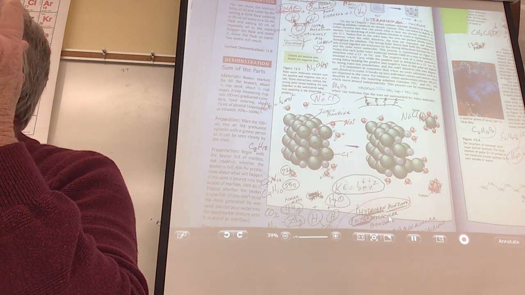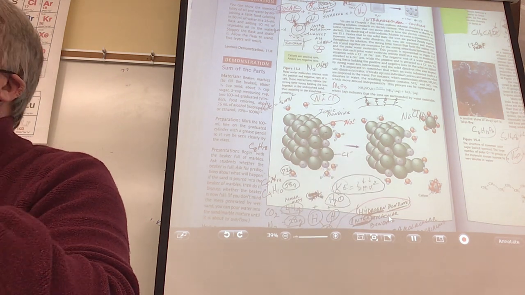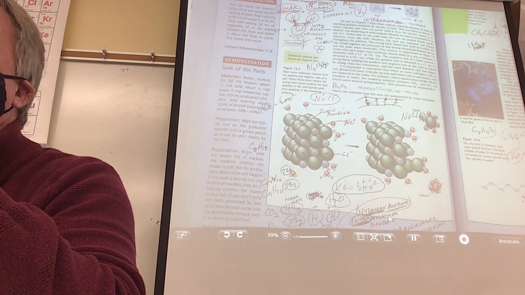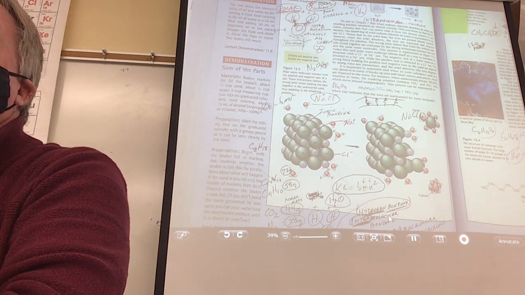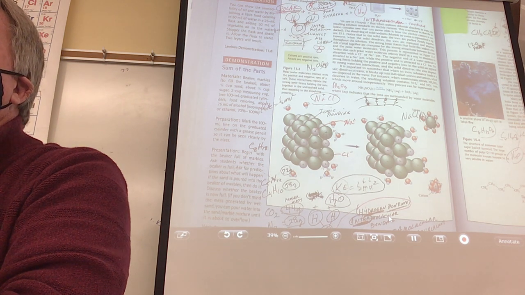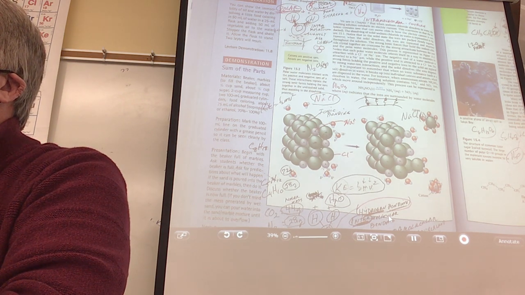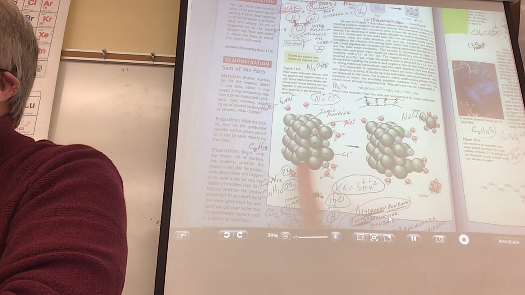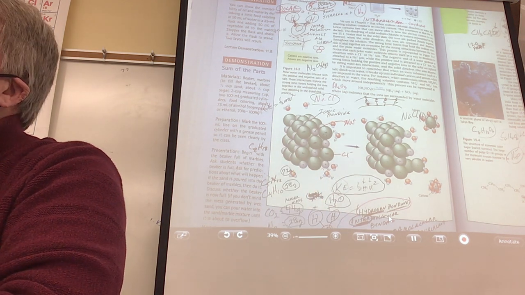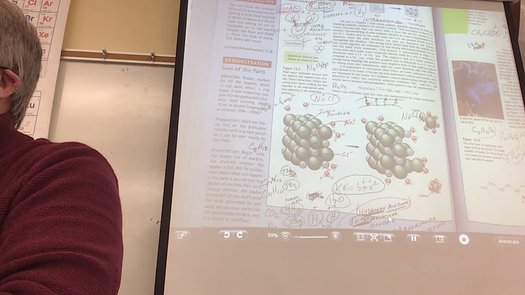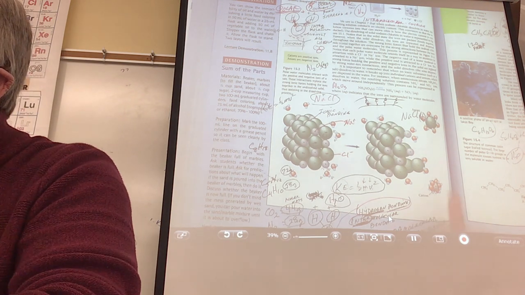What are ionic compounds made of before you put them in water? This is a big part of this chapter. What are they made of before you put them in the water? Starts with an I. Ions. They're only made of ions. There are no neutral atoms in an ionic compound. So they're made of ions before you put them in water, and then water has the ability to dissolve them.